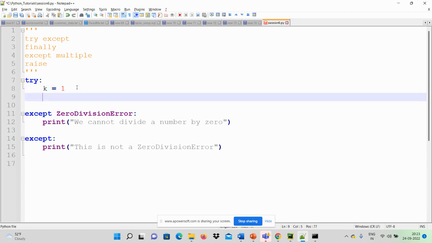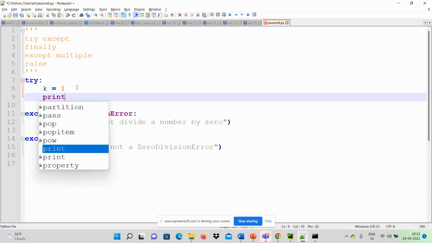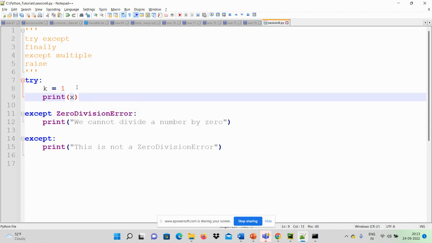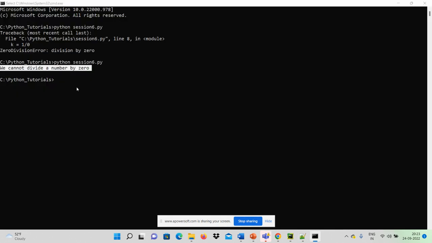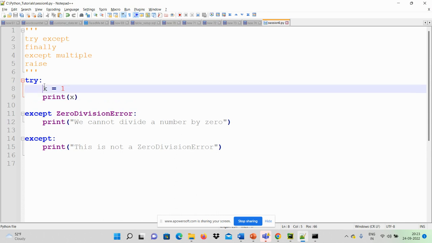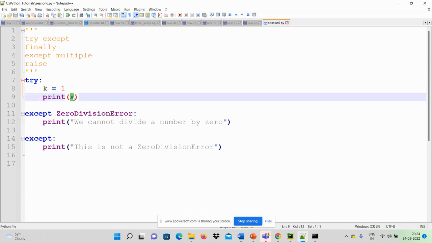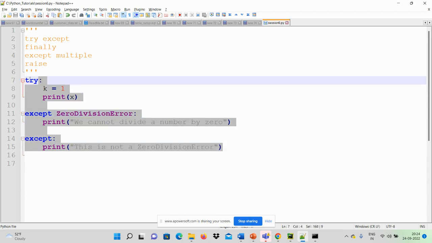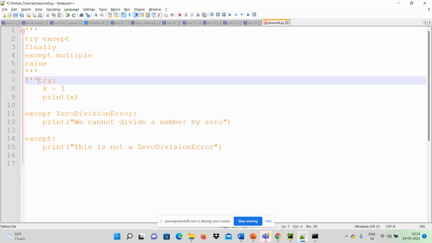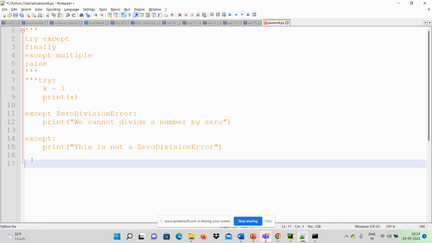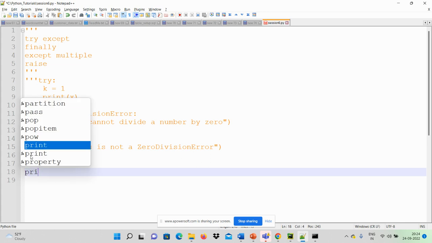Let's see, k is a valid value and I'll try to print x. Okay. So as you can see from the code, k is now being assigned a valid value, but x is not defined, and still we are trying to print it. Okay. So let's see what if we don't have any. Yeah, that would be a better way of showing things first. So I put this in a multi-line comment, and then try to print x.